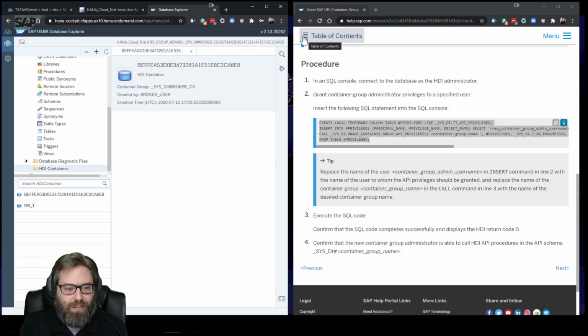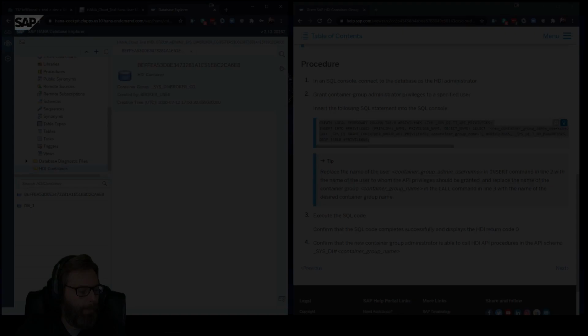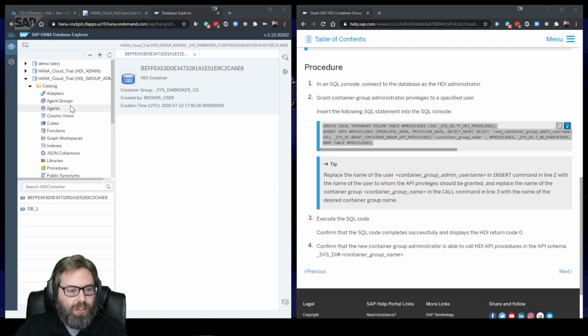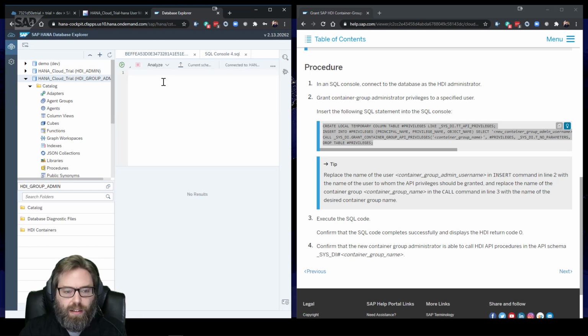So the next step is, because we're going to compress this down a little bit, I don't need to create an admin for each container. I'm going to go ahead and give that authorization. Also, we're going to try to give it to this user so we can simplify the process just a little bit here. So we're down to this group administrator level, and let's go ahead and just prove to you, select current user from dummy.